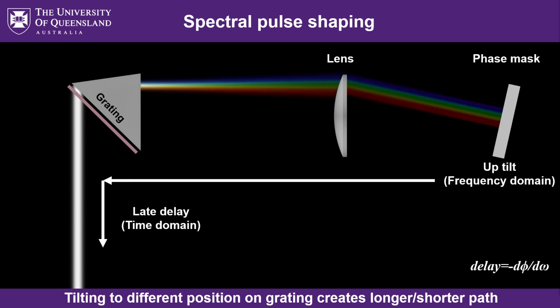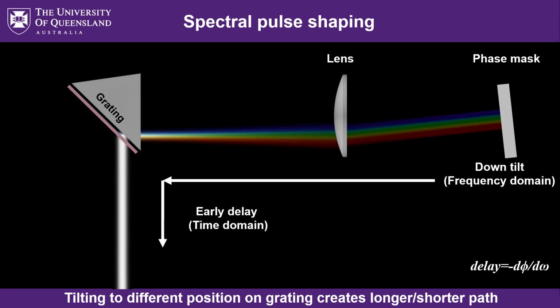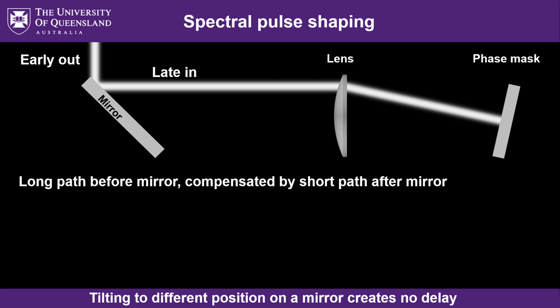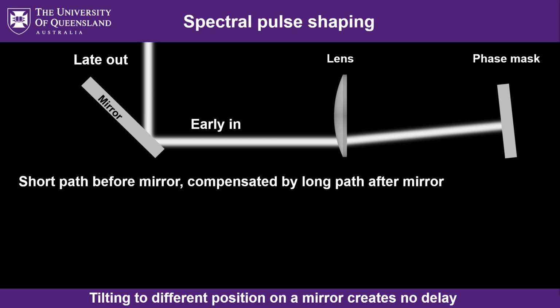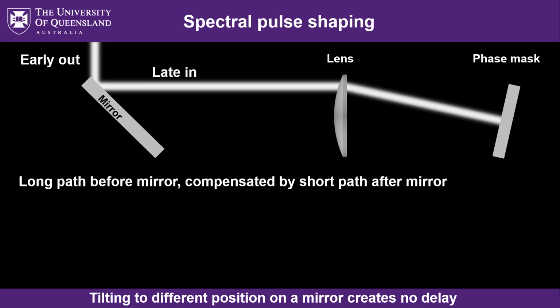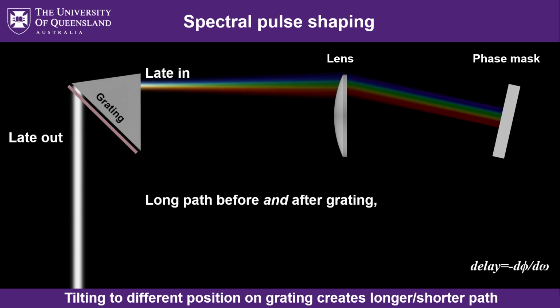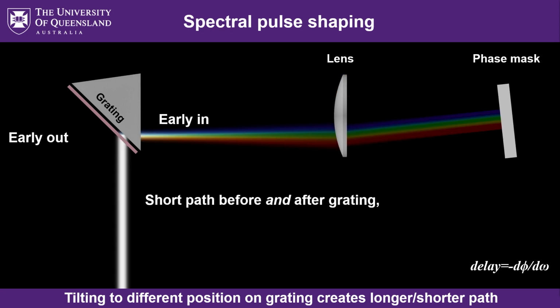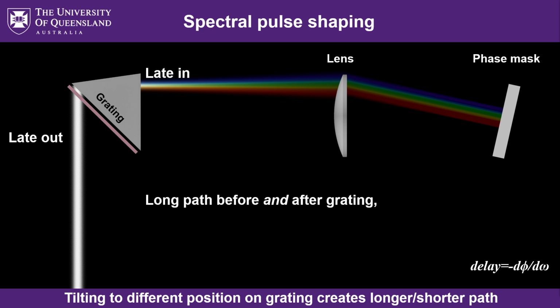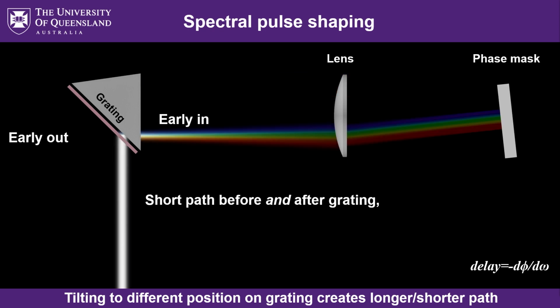You need that dispersive element there, like the grating in this case. This wouldn't work with a mirror because the light bends the wrong way and the delays equalize instead of add. If it was just a mirror there, you hit one side of the mirror, you enter the mirror early, but you leave it late after the reflection, or you take a longer path to the mirror, but a shorter path away from the mirror, such that it all cancels out and there's no net delay introduced. Whereas in the spectral pulse shaper, if you take a long path in, you also take a long path out, you take a short path in, you also take a short path out, so the delays add rather than cancel.